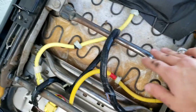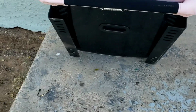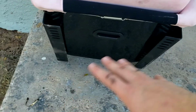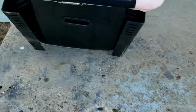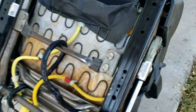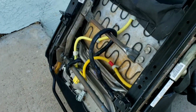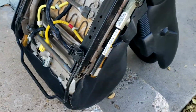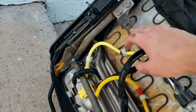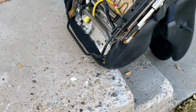But we're going to start looking at the seat rails and see what we can do to get it torn apart. As you can see, for the NRG seats, it's just adjustable base plates. It's pretty simple. This one looks a little bit bent. I'll have to see what's up with that. But I'm thinking I can just pull the actual rail sliders off of this seat and put them on. I'm just going to have to figure out how to do it. I'm pretty sure that these are welded onto the base plate, which is what this whole part is. It's the seat base plate. So I'm pretty sure they're welded on there.